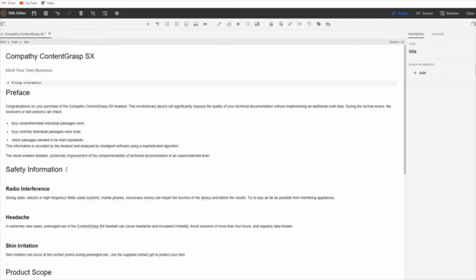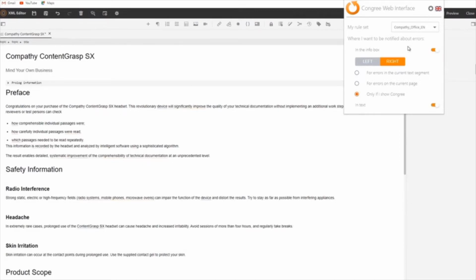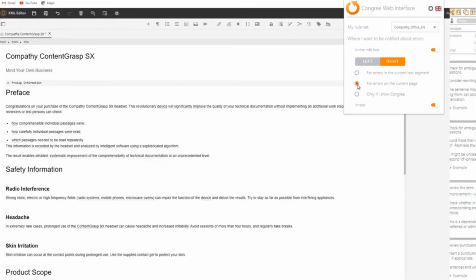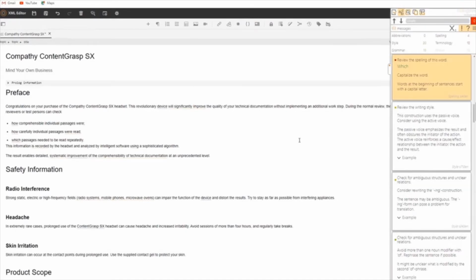By the way, you can completely configure where the Congree info box appears. It could be on the right side, could be on the left side. You can also define for what the notifications will be shown. For instance, for errors on the current page, if you want that. Then I will see all errors on the current page within the info box, and I can scroll down the notifications.